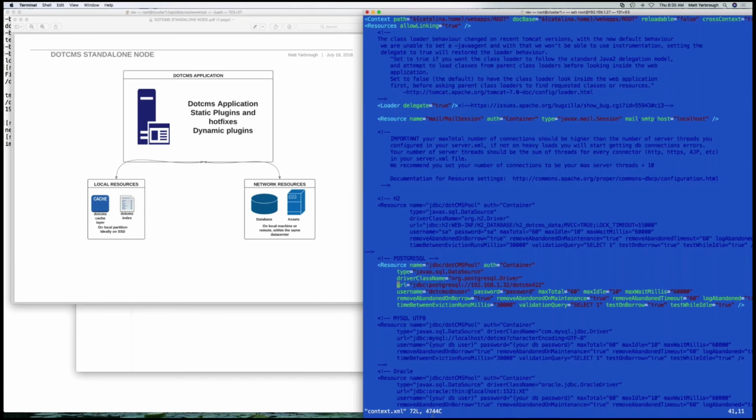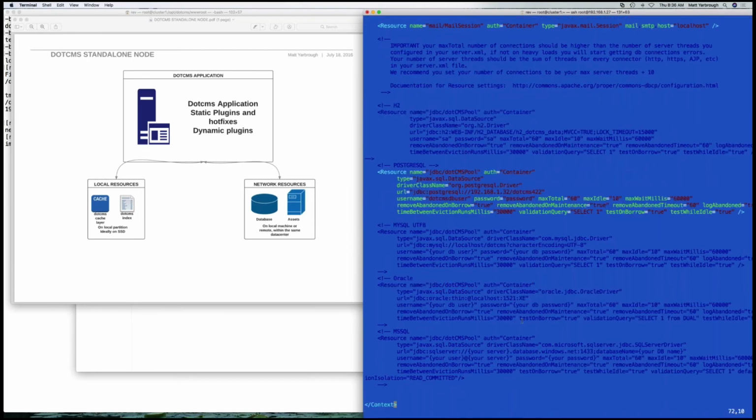By default, dotCMS is running an H2 database just for proof of concept and to test that everything's up and running properly and that dotCMS works. But it's not really a viable tool, even in a development environment. It's not really going to be a good way to operate. You should be running against an actual database. We include all of the connectors for whatever database you may happen to want.